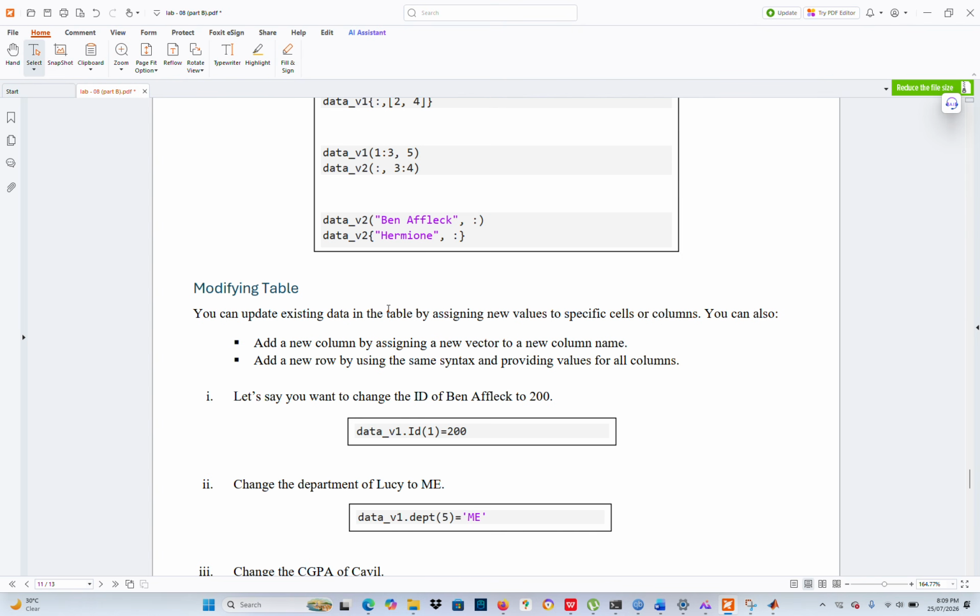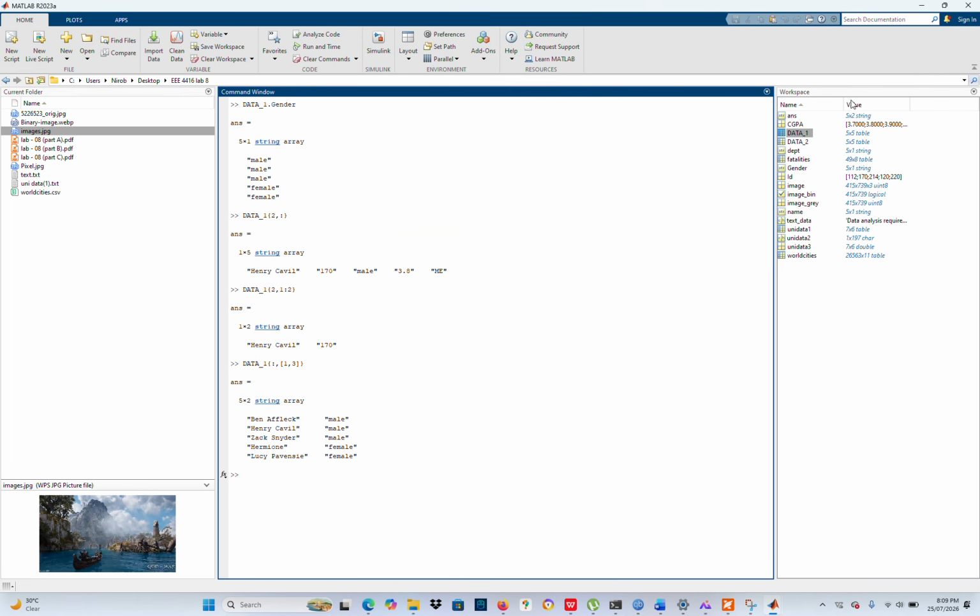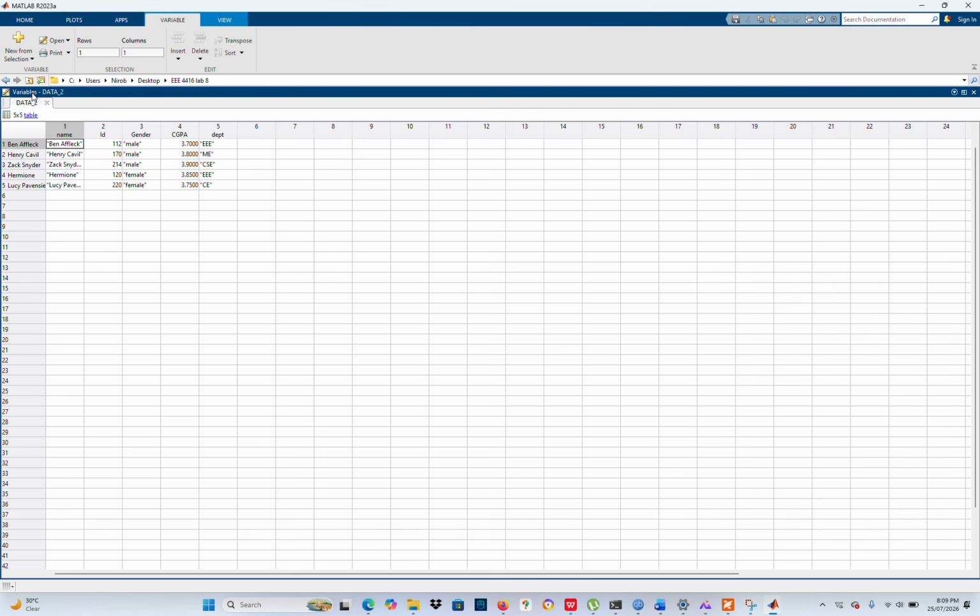Now another thing is, look over here, the first part, data v2. Under data 2, I have given some names for the rows.